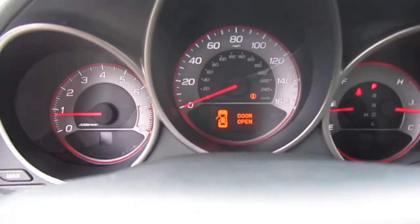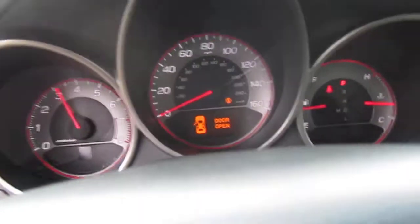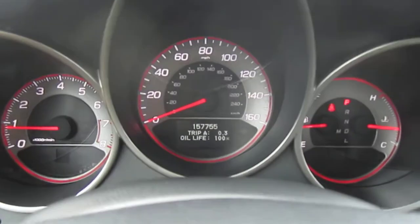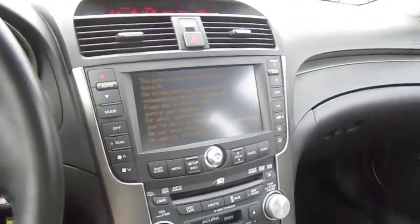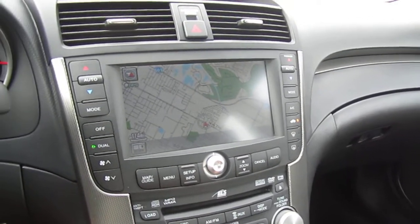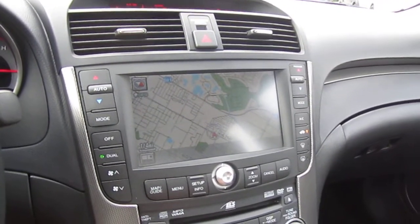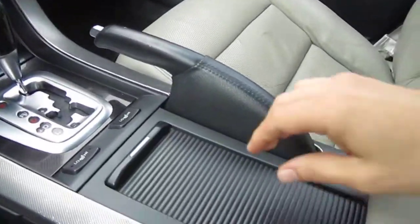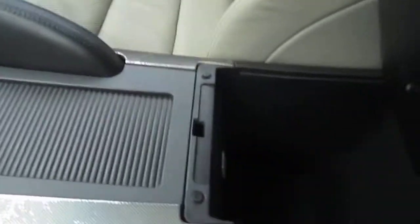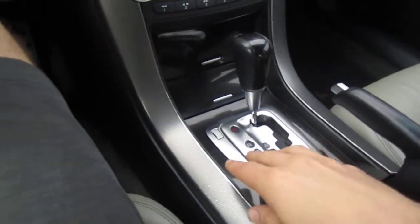It also has F1-style paddle shifters — a very nice car that drives excellent. It revs up nicely and idles perfectly smooth. We have 157,000 original one-owner miles, no warning lights on the dash. The navigation system and rear backup camera are working perfectly, and the speakers sound absolutely incredible. The AC is ice cold, and there are dual cup holders, center console armrest, auxiliary and charging port, dual heated seats, and plenty of storage.